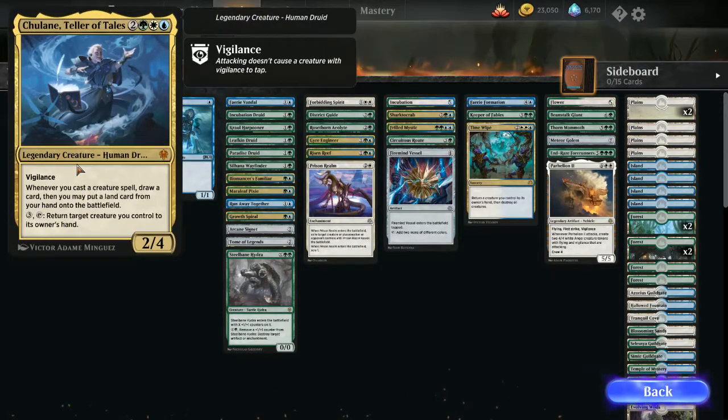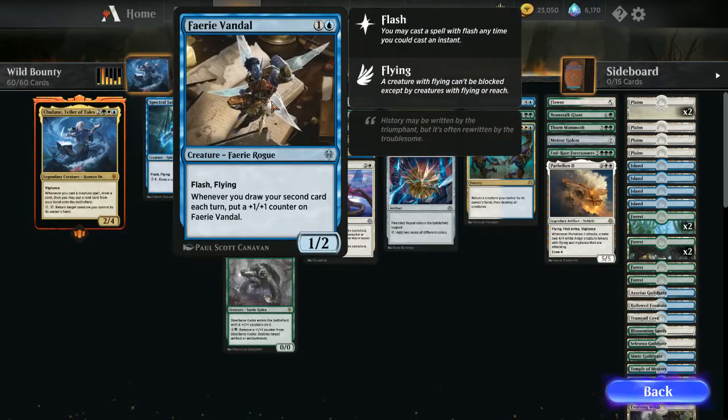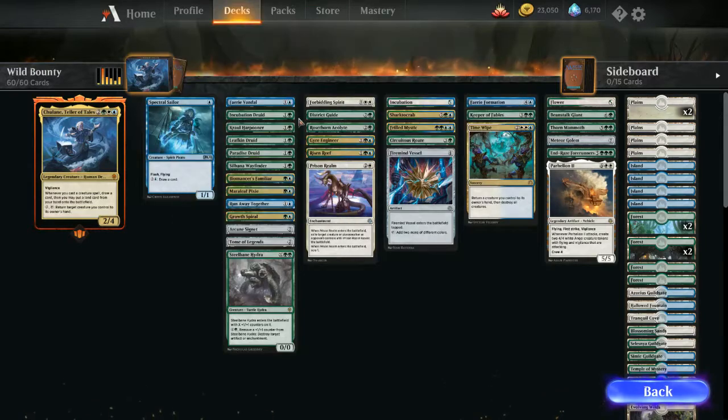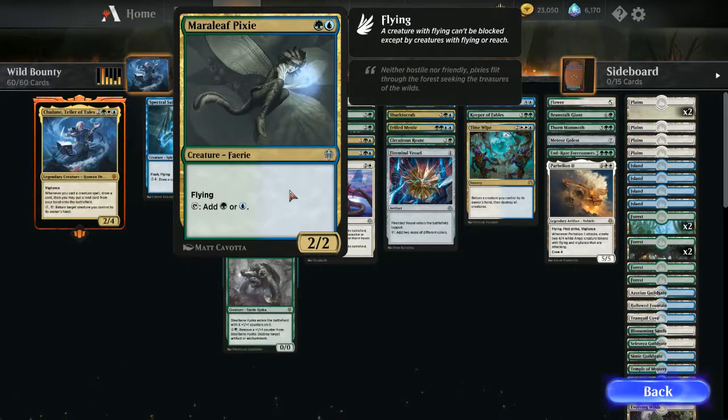So we saw Chilean earlier. The return target creature controlled to its owner's hand is really good. Let's see the other stuff. So Fairy Vandal really meant to work with the commander. Easy +1/+1 counters, but it's only once per turn, though it could also be your opponent's turn. Biomancer's Familiar. Marleaf Pixie, so 2/2 flyer with the mana ability, quite good.